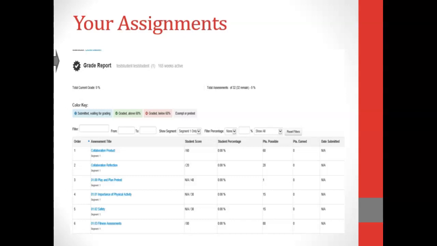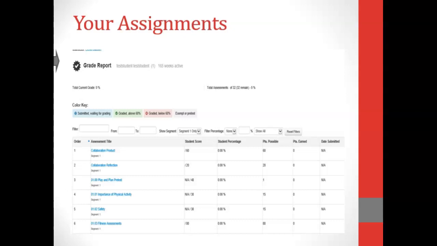Since it is a 4-3-2-1 chart, I have to rate myself on either a 4, a 3, a 2, or a 1. Please don't give yourself a 10. Don't give yourself a 100. Don't give yourself an A. It's a 4-3-2-1 chart, so you got to pick a 4, 3, 2, or 1. And that is based on your preparedness for your DBA.